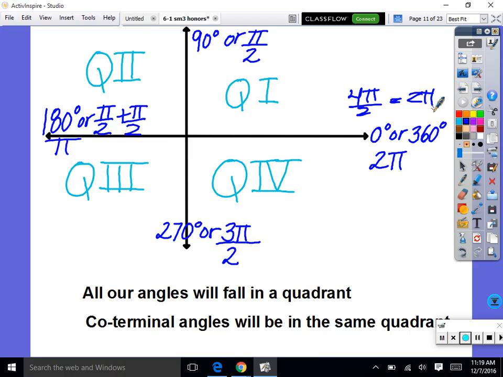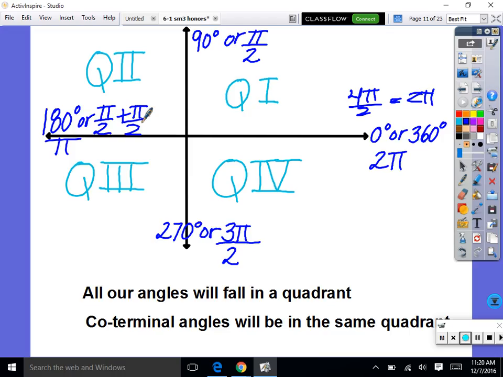So in quadrant 1, won't my degrees be between 0 and 90? So would 70 degrees be in quadrant 1? Yes. Okay, quadrant 2 would be degrees greater than 90 but less than 180. So if I asked, is 100 degrees in quadrant 2, you'd say yes. Quadrant 3 is degrees greater than 180 but less than 270. Is 260 degrees in quadrant 3? Yes, perfect. And quadrant 4 is greater than 270 but less than 360. So 310 degrees in quadrant 4 would be true.